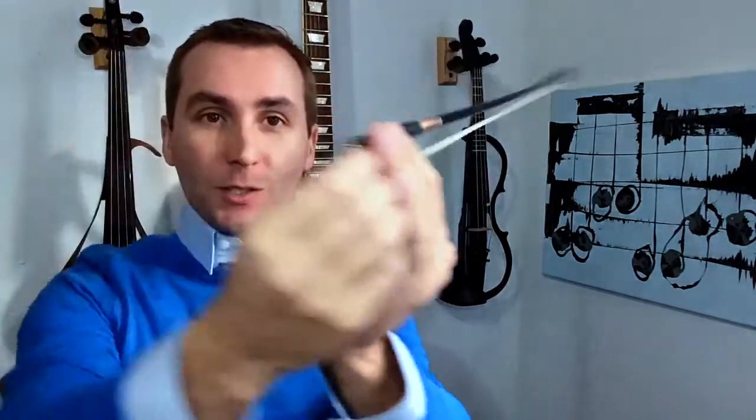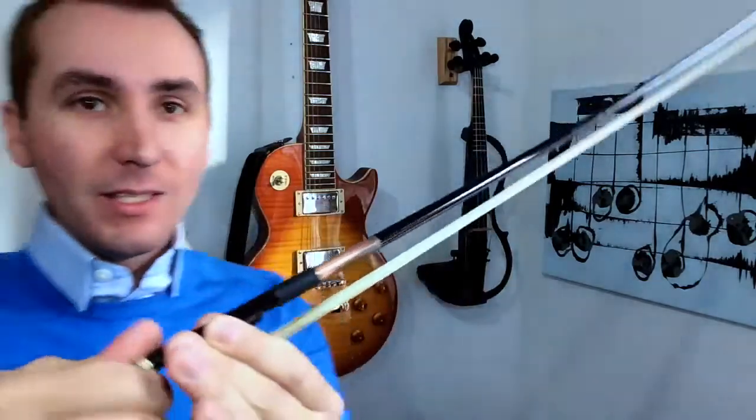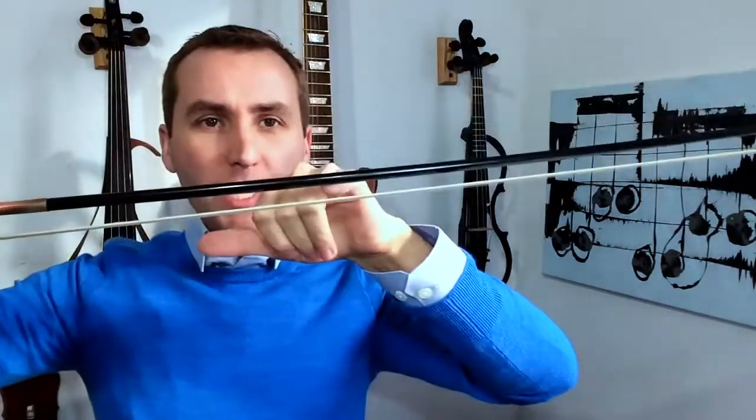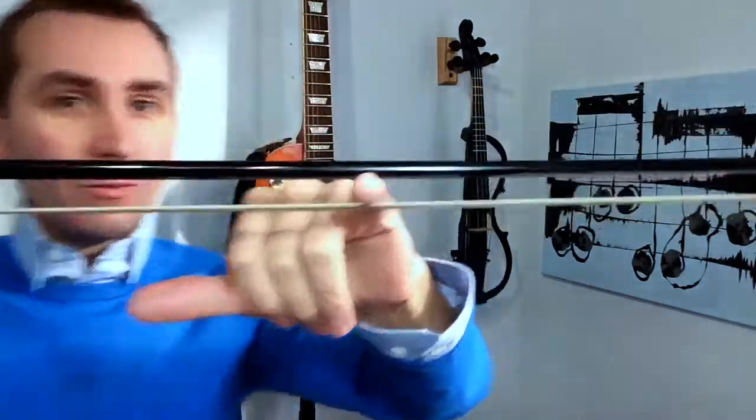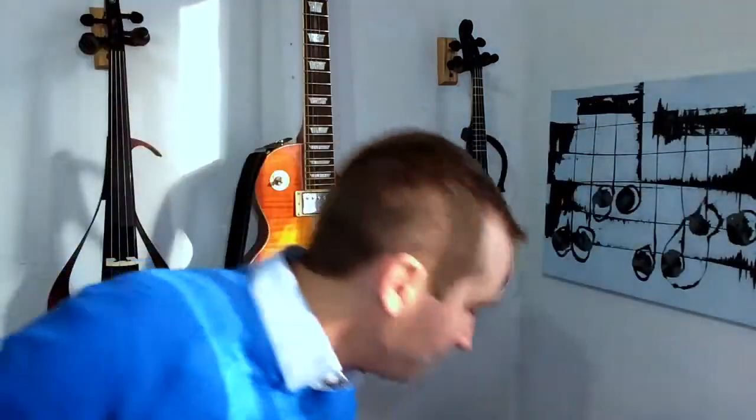bow. We take the screw, turn it clockwise a couple of times until you can about fit your pinky or a pencil right here in the middle of the bow. And you're going to need to put a little rosin on to make sure that it's nice and sticky. This is made from refined tree sap. That's why it's so sticky. Put a little bit on like that.